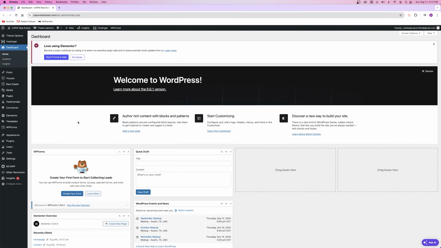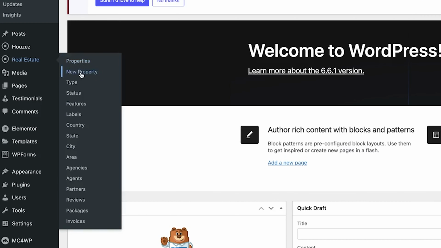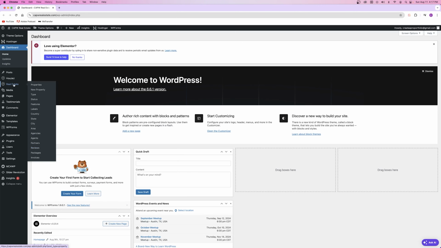So again, from your WordPress dashboard, we're going to go over to the real estate tab. Now under the real estate tab, the very next thing we're going to do is create a listing. But before we can create a listing, we have to have all of our categories in order. So we're going to skip below these two and go straight to type. From type all the way down to reviews, I'm going to show you guys what each one of these do, and each one of them is a category. Right? So under real estate, we're creating categories and properties like listings. Houses is where all of your settings are going to be.